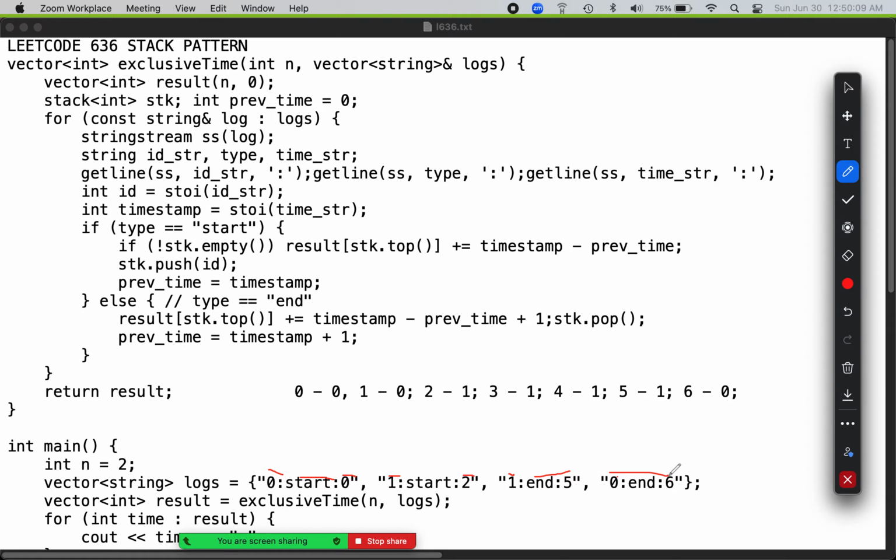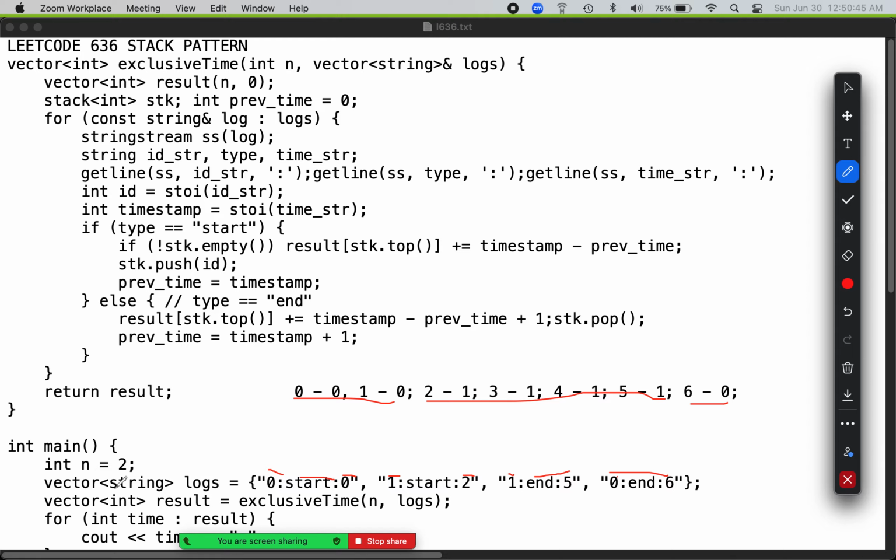Given logs like this, you need to tell how much CPU time has been exclusively given to task ID 0 and task ID 1. In this case, task ID 0 has been given 3 units and task ID 1 has been given 4 units. So you return 3 and 4 as the answer to this problem.